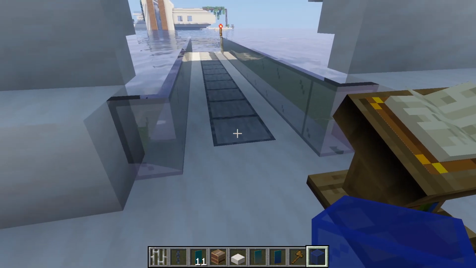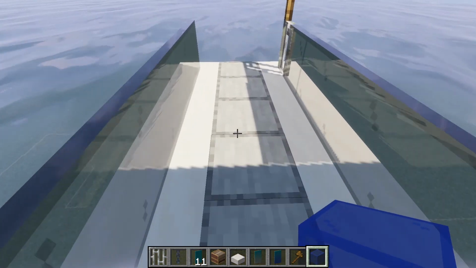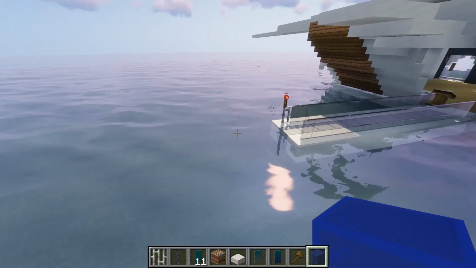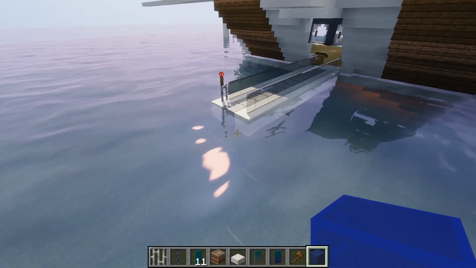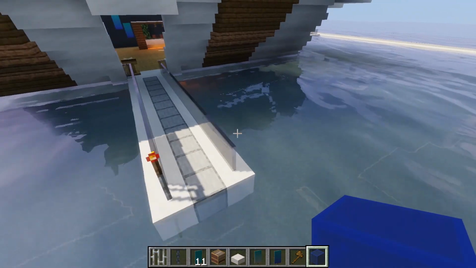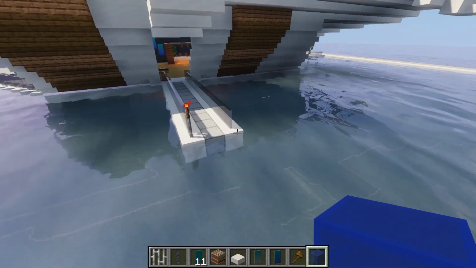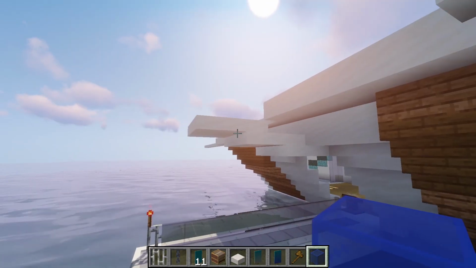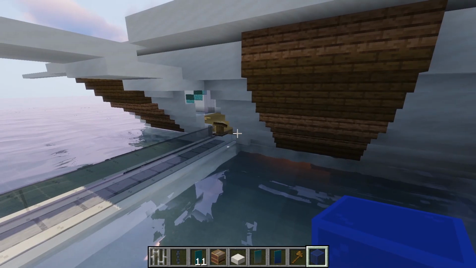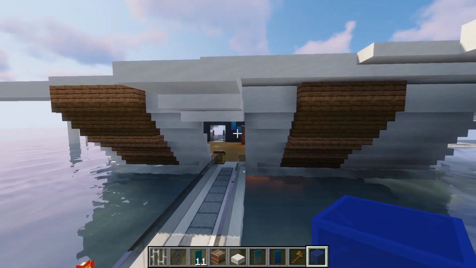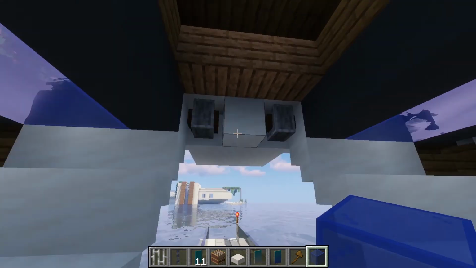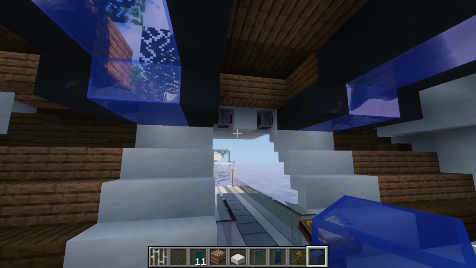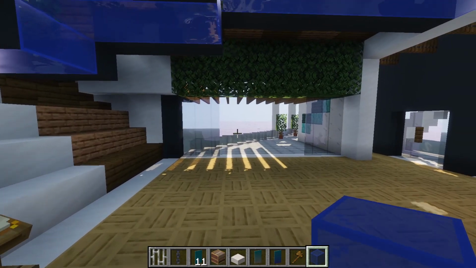You have a nice walkway on the water, or a dock where you can actually dock your ship. So if you have a ship, you can dock on here and actually go inside. I can also extend the dock if you want, but I just use one. And I made a door that can close in this particular area. You have the hinges here, kind of hinges, it looks like hinges, so you have the idea that it actually can be closed.